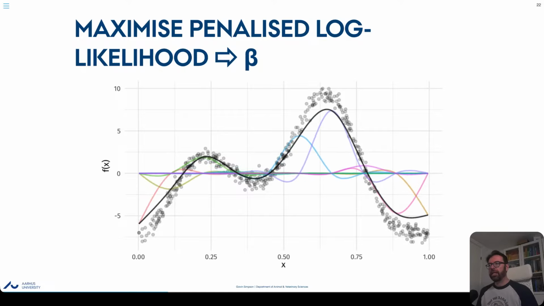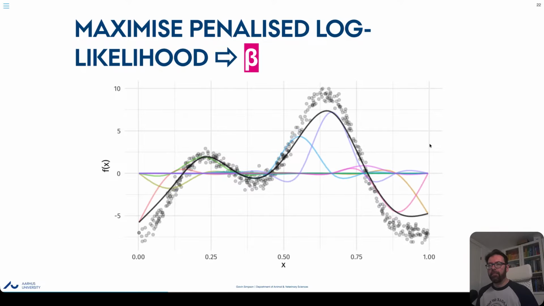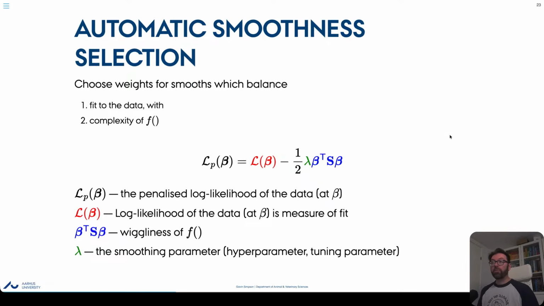So model fitting essentially boils down to finding the weights for those spline basis functions that make the spline go as close to the data as possible. But of course, we don't want to overfit, so we're going to need to do something to decide. Unlike that polynomial example, we have to decide how wiggly the fit should be. Should it be really wiggly to fit the data really well, or relatively smooth?